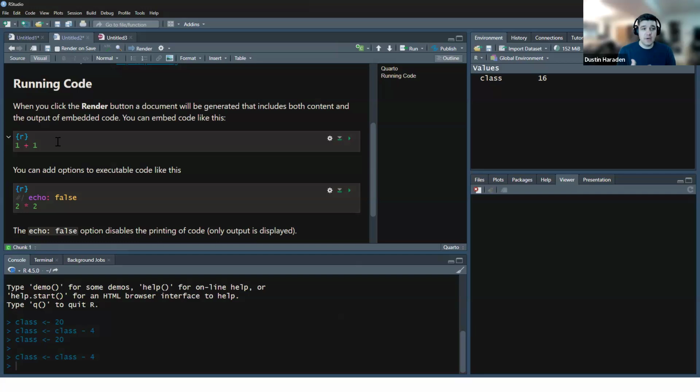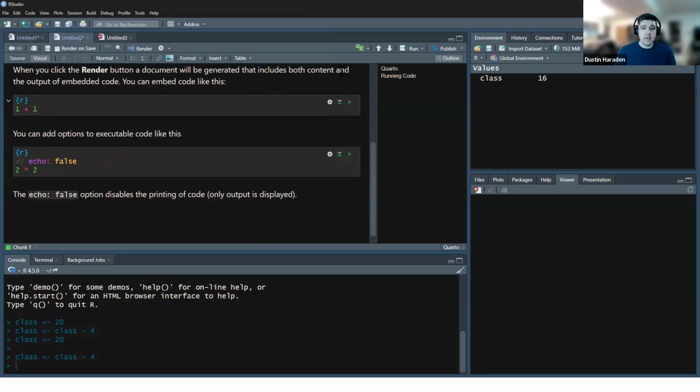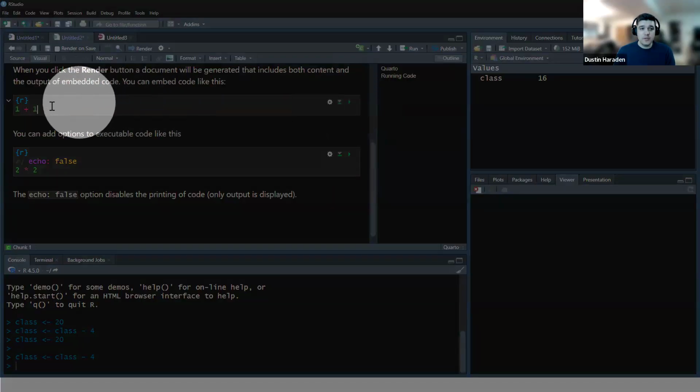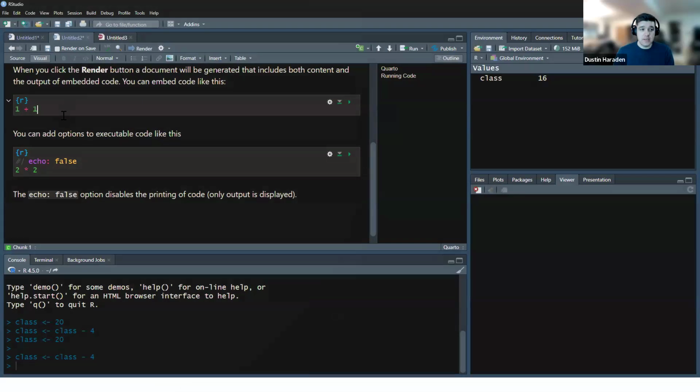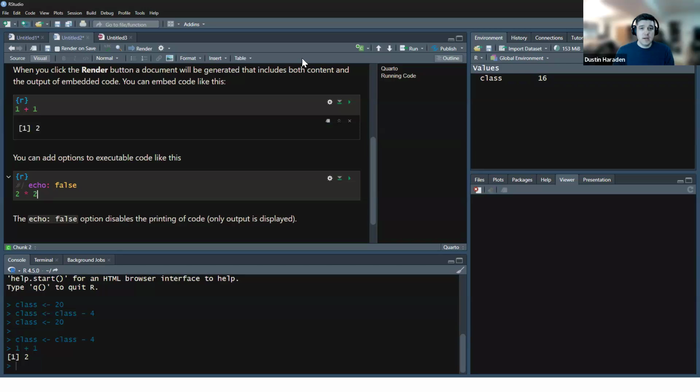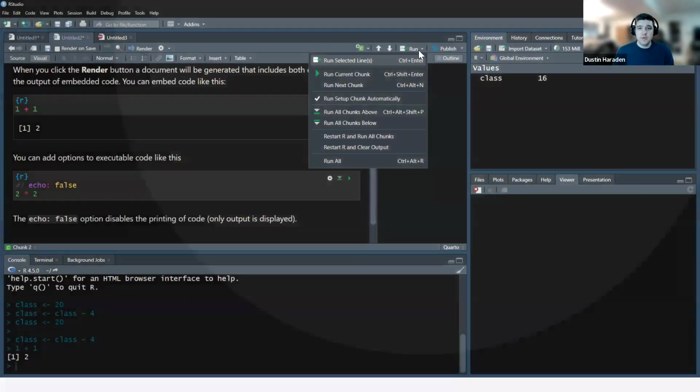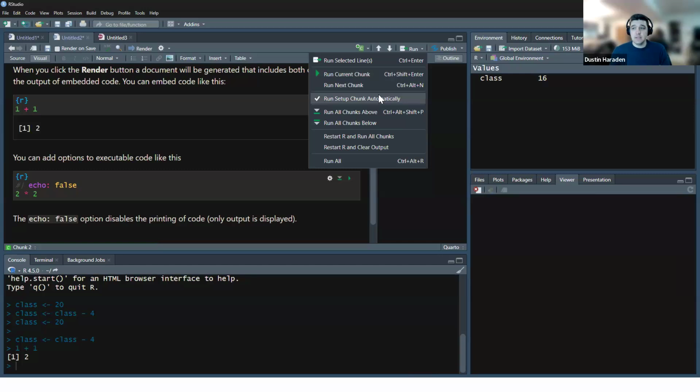So anytime that you need to run R code, you would create one of these chunks, and then you can run everything in that section by hitting this play button, or you can use those keyboard shortcuts that we had before, the Control Enter, or up here in the top, middle-ish, you can have run with different kinds of options of what you can run. If you want to run the whole chunk, just a specific line, or even the entire document, you can do that.